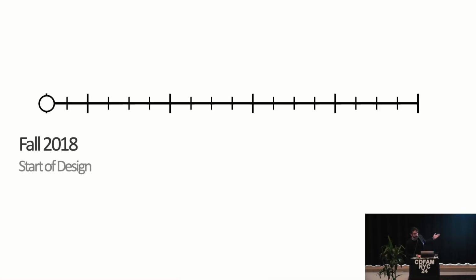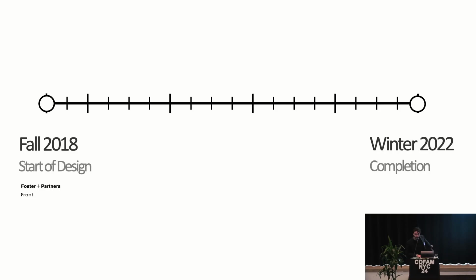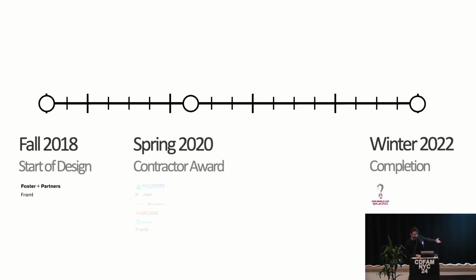Some context, we started the design in fall of 2018 with Foster & Partners. And the things that we knew, right? So you start with things you know and you kind of like figure it out from there. So we know it had to be done by winter of 2020 when the World Cup was gonna happen. That deadline is not moving, right? Then you figure out, okay, well, if that's gonna happen, we need to award the contract to the fabricator by 2020. And if we're gonna do that, then we need to finish the design 6 months before that. And if we're gonna meet the deadline, we have to fabricate the first piece 6 months after that.